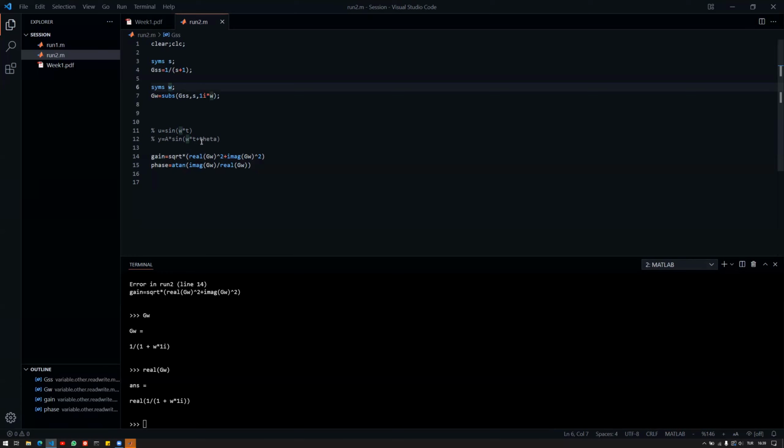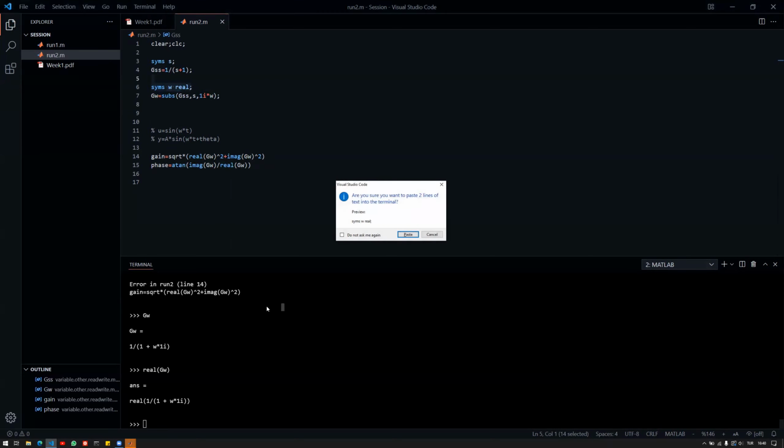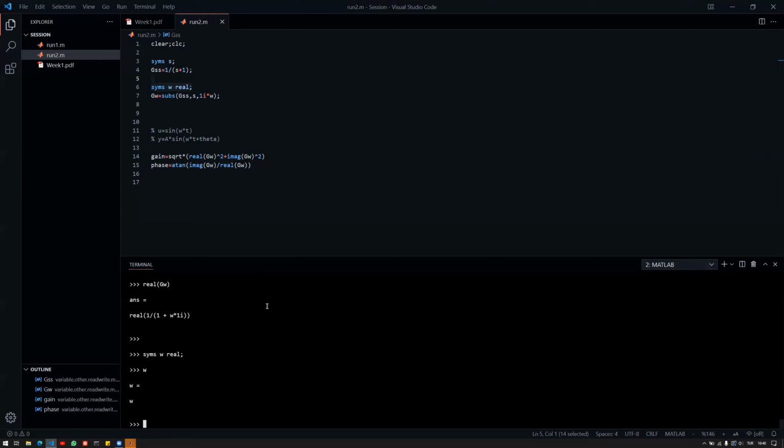Now, of course, I need to tell the symbolic toolbox that omega is not a complex value, because by definition, it's a real and positive value. If we define symbolic as symbolic omega like in line 3 and 6, then it will automatically take the most general case, so it can assume it to be a complex number. But if I append this real here, it means that this will not be a complex number.